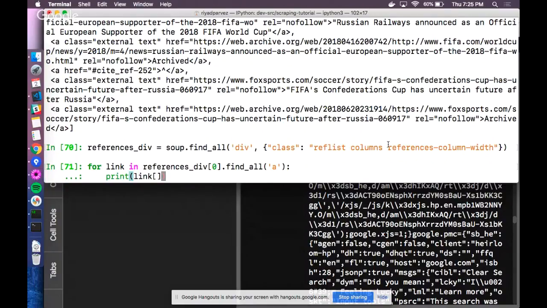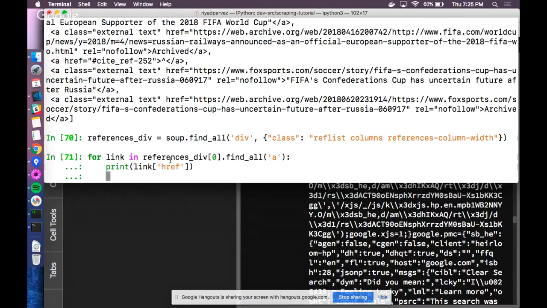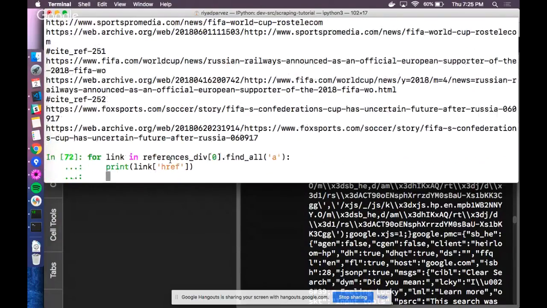Each link tag has an href attribute, and you can access the href attribute like this. Yes, so this is it.